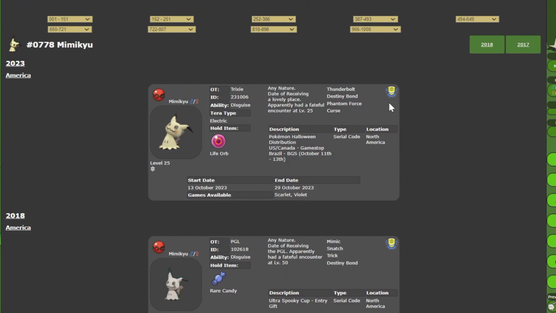Usually when I do this series, I'm talking about old events such as mythicals or cool shinies that you may have missed and you're trying to get an authentic version. But today we're actually talking about a more recent event, and that is going to be the Electric TERA MIMIKYU.